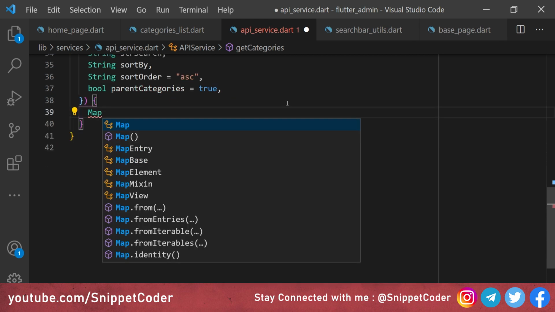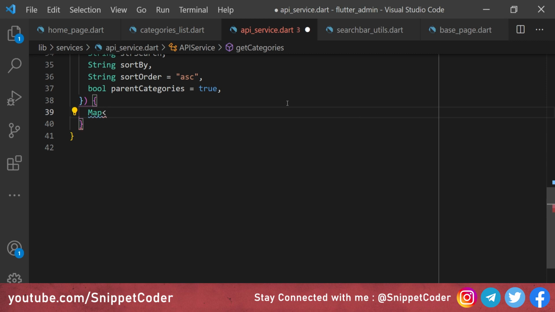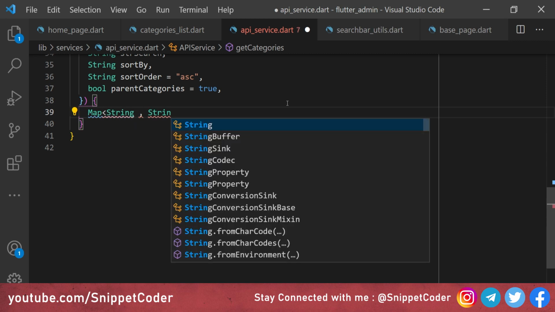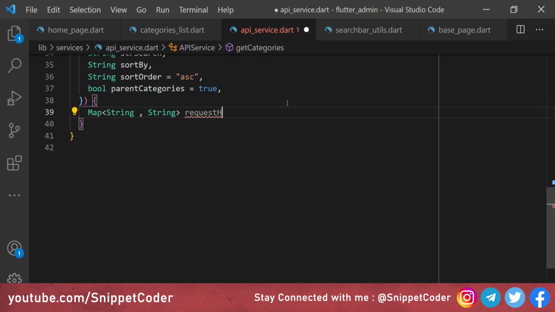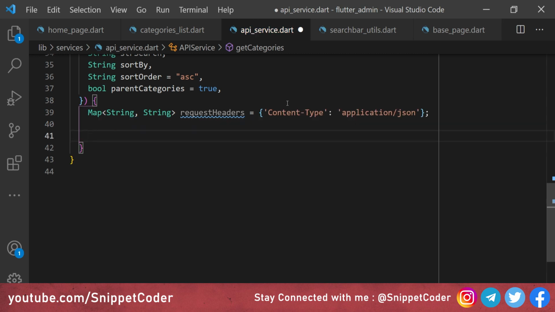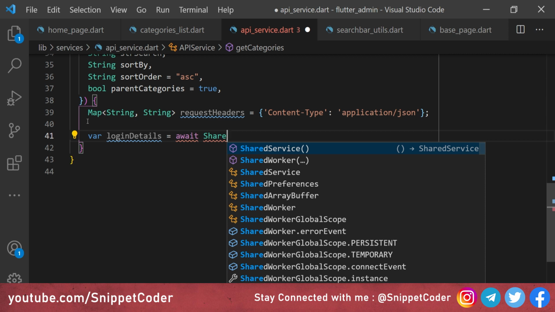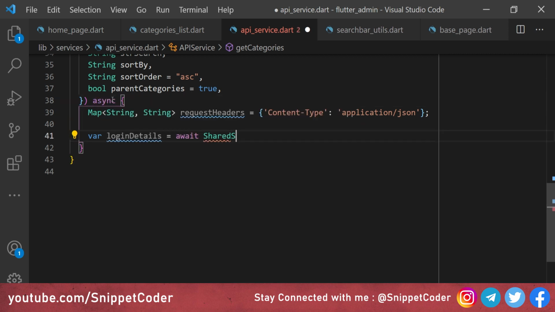Then here we have to create the request headers, and for that we have to create here a Map of String, requestHeaders is equal to, and here we have the content type application JSON. Then from here we will get the login details from our shared service, and we will have one variable here, loginDetails is equal to await, and we will make this function async here, sharedService dot loginDetails, and here we are getting all the login details like host URL, then we are getting here key and secret key also.